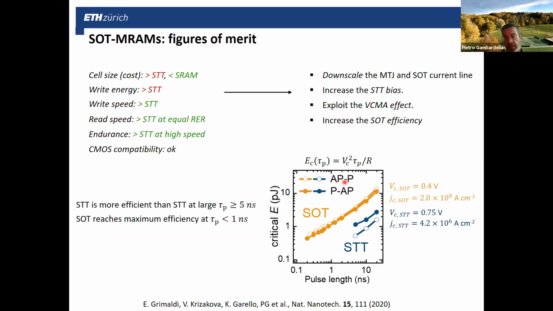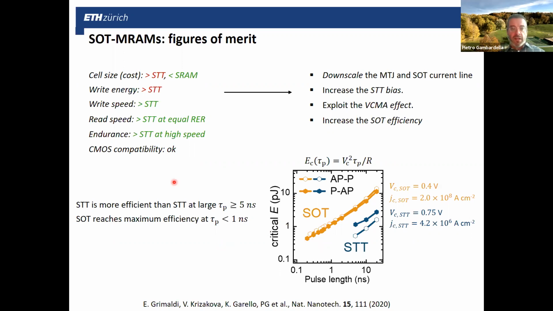However, if we consider the write speed, then spin orbit torques are superior to spin transfer torque, as I've shown you. And in fact, in our tunnel junction, it's not even possible to switch the magnetization in a reliable way below 5 nanoseconds using spin transfer torques. This is due to phenomena like backhopping and other effects. So if you want to go really fast, then spin orbit torque works better. And by reducing the duration of a current pulse, then you also reduce the writing energy.